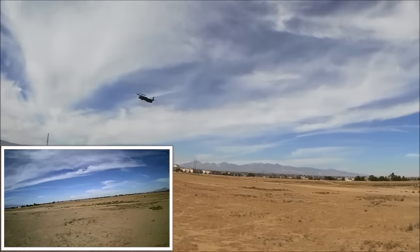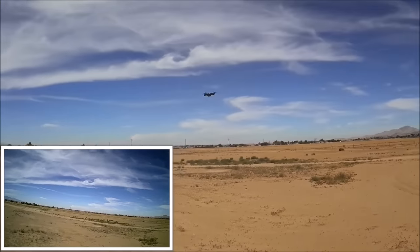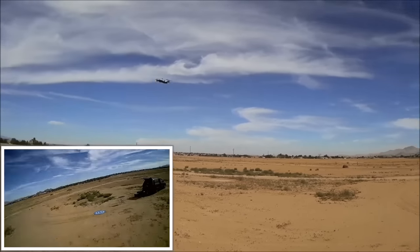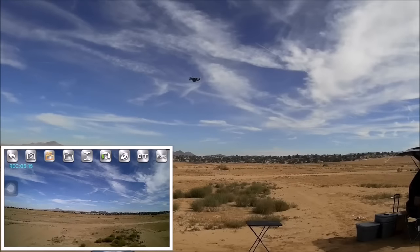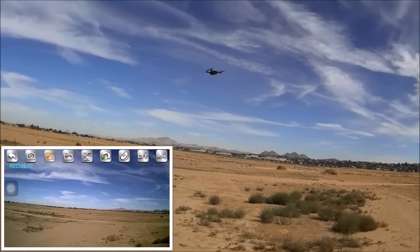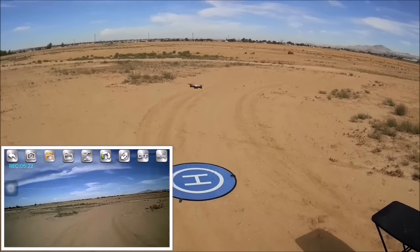We are rebound and we have regained connection. Speed number one, speed number two. All right. So very, very nice. So far, the behavior on this quadcopter is just awesome. Okay, let me go ahead and bring it in for a landing manually.